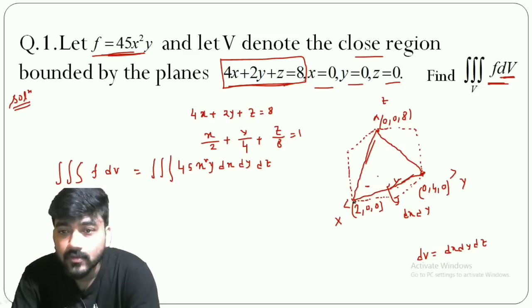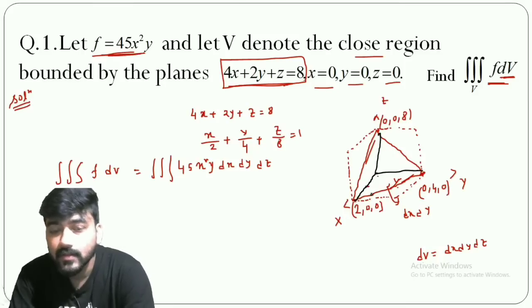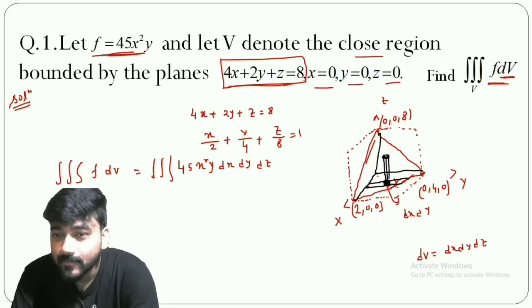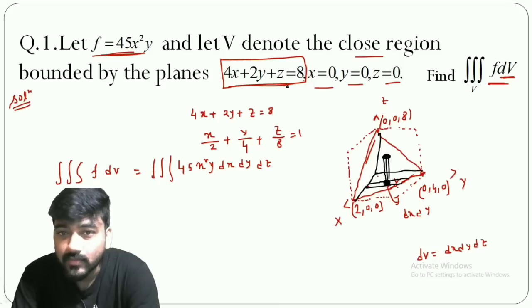So this will be our x-axis, this is our y-axis, this is our z-axis. You can see, if this is the xy plane, then your dx dy will be here. So if you see from here to the surface, and this is z. Here z is equal to 0, and here what is z? How can you find this from this equation?